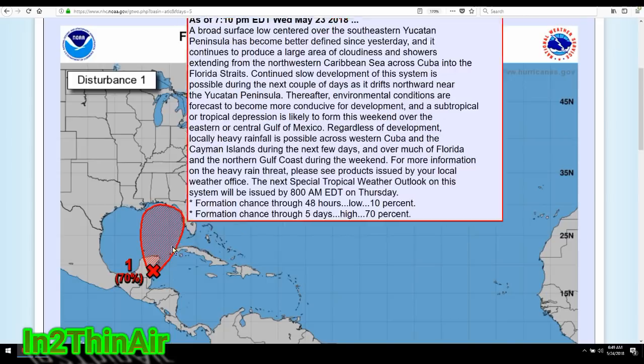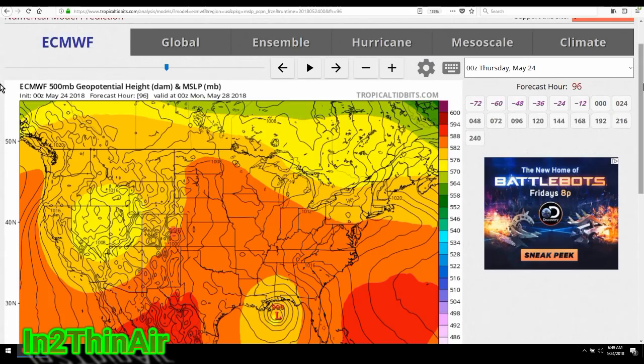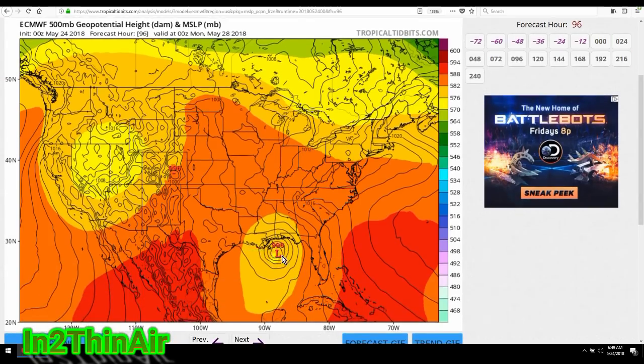This is our cone, where they're going to be talking about this a lot too. They used the word cone last year, so it gives them an area that they can cover without basically being wrong about where the storm's going to go. So with that said, the European model is still showing this thing coming right up Mississippi, Alabama, west coast of Louisiana, and the Panhandle of Florida. It will affect all 4 of these states, including Georgia, obviously, if this thing becomes strong enough.